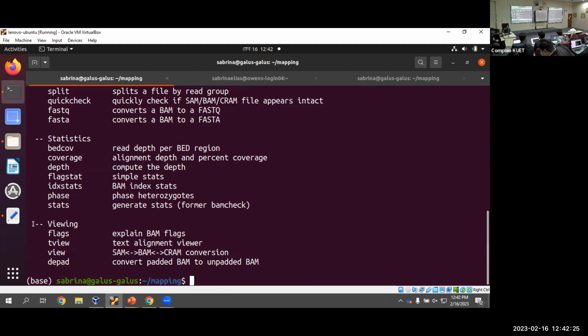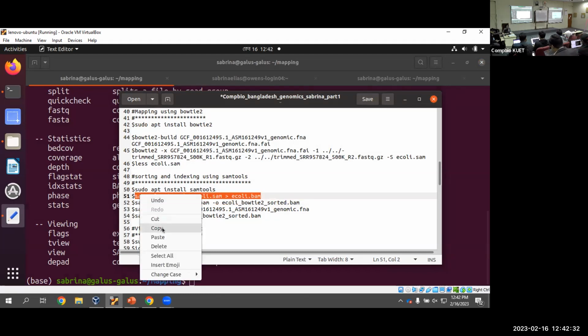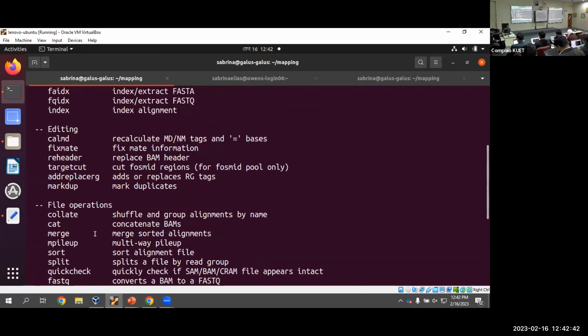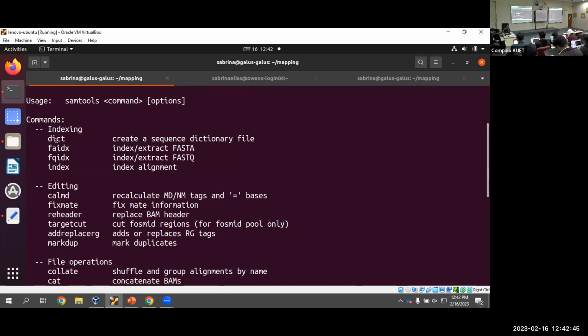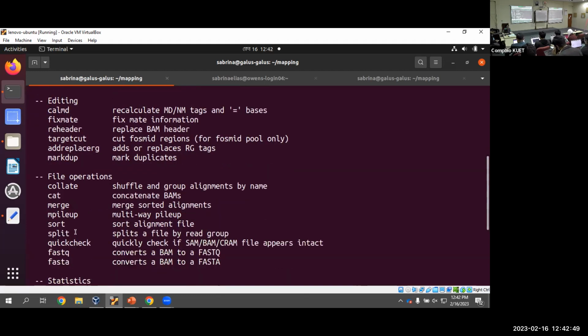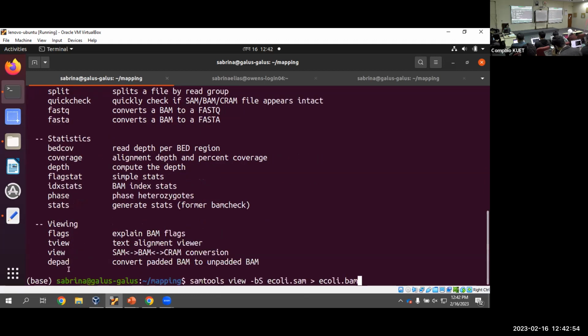So our next command will be to convert the SAM to BAM. For that, we will just use the view option of SAMtools. You can see in the manual here also what the view command does. It will just convert SAM to BAM.